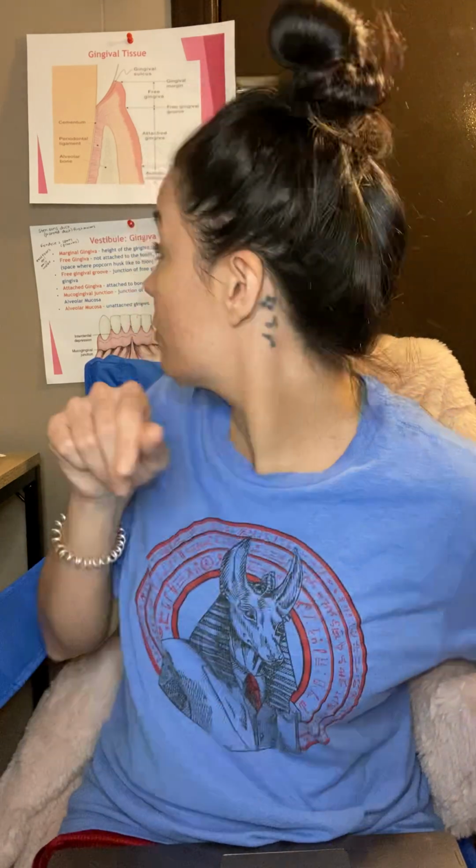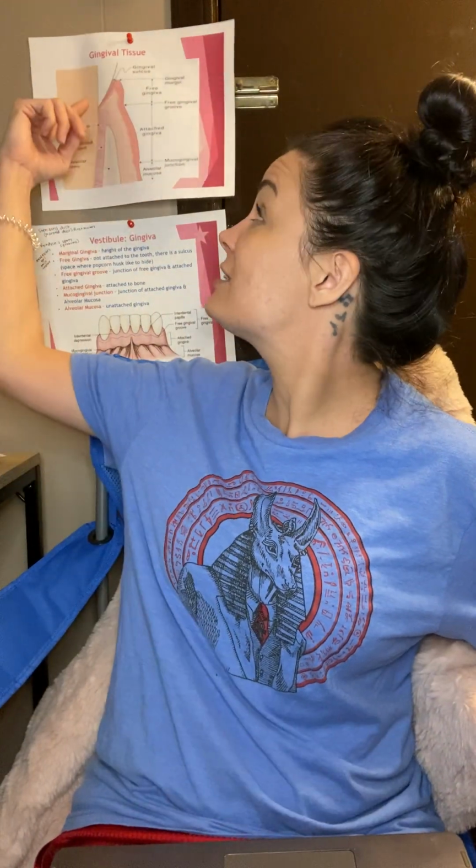So the position of alveolar crest fibers: cementum down to the alveolar crest. Does cementum go all the way up here? It does. So cementum is all the way up here, right at the bottom of this tooth. It starts at the cementum, so it's from the cementum down to the alveolar crest, okay? And the function is to resist horizontal movement.